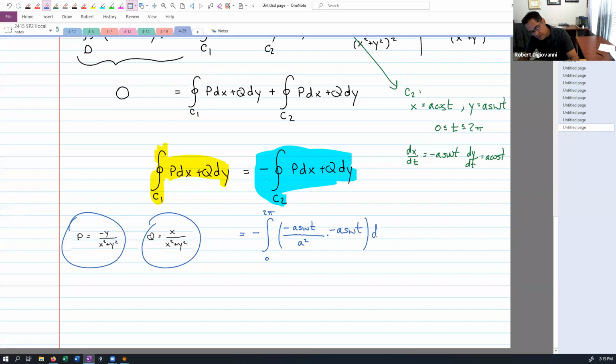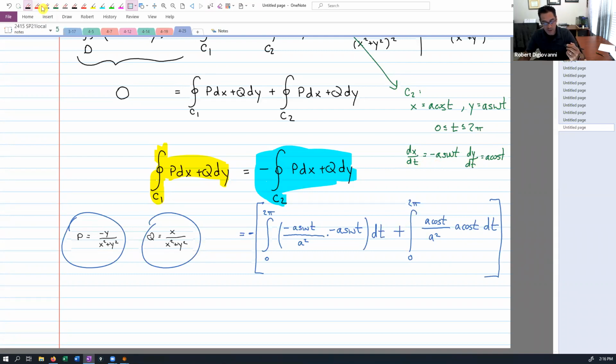Let me just do that integral by itself. And then I'll do plus. Now I'm going to do this integral, let's put that negative sign way out in front of everything. So I'm doing this negative sign, then this integral right here, plus this next integral, 0 to 2 pi. Now, we just said that the x, which was a cosine t over a squared, but then I need dy. dy is a cosine t dt. All of that like that. Okay, now it's going to work.